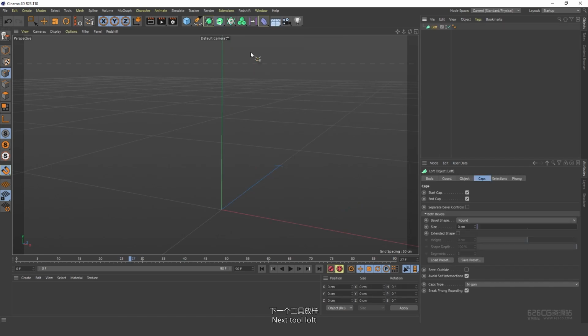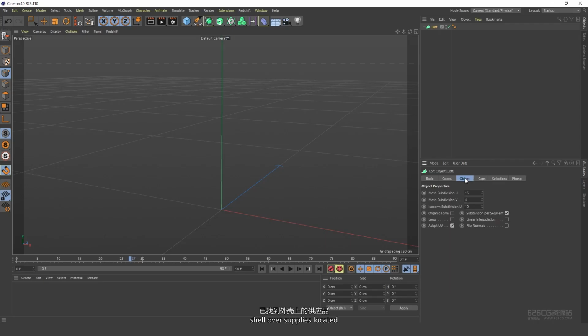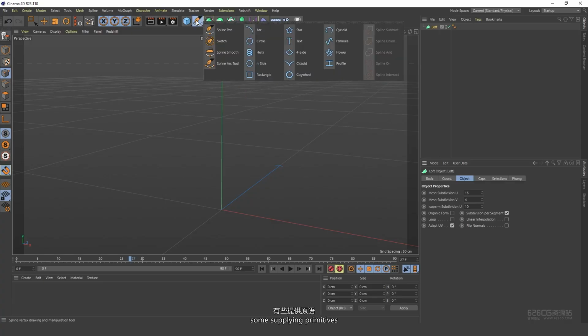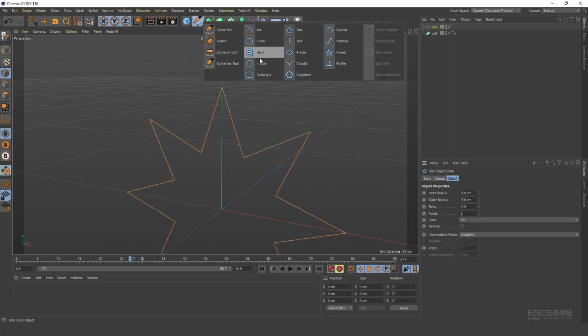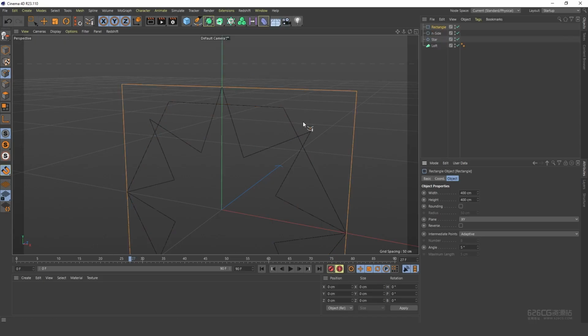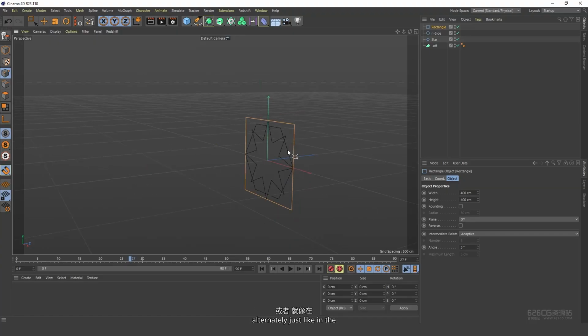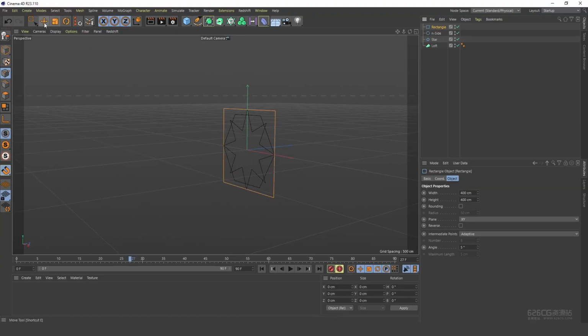Next tool, Loft. The Loft object creates a general shell over splines located in a certain sequence. Splines should be placed alternately both in the hierarchy and in 3D space. Let me create some spline primitives. I will arrange them in space alternately, just like in the hierarchy.